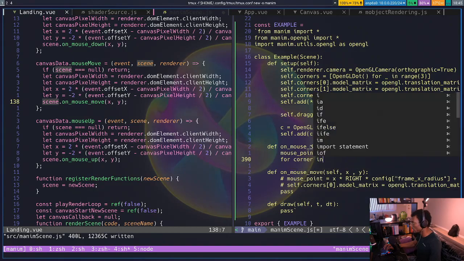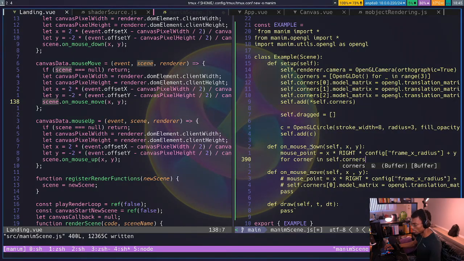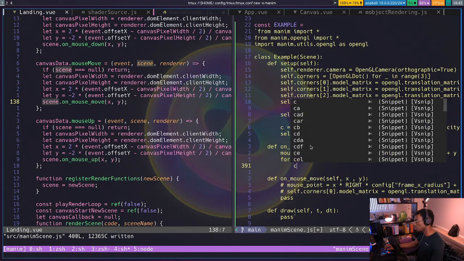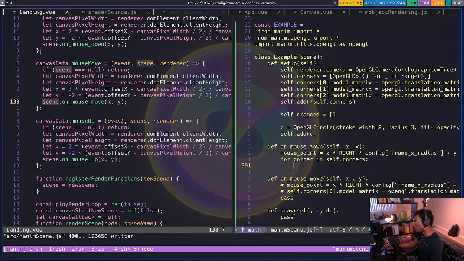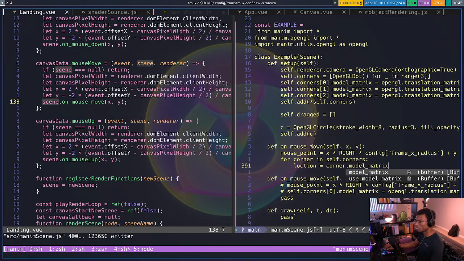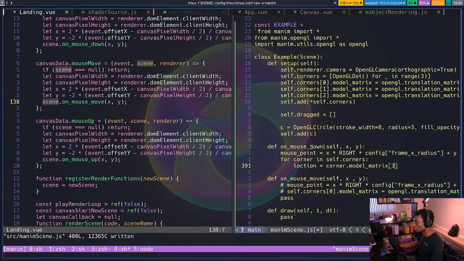I'll just say the corner in self.corners. I'll say, I don't know, location. That's gonna be its model matrix. Index. It's gonna be rows up to 3, column 3, indexed up to 3.